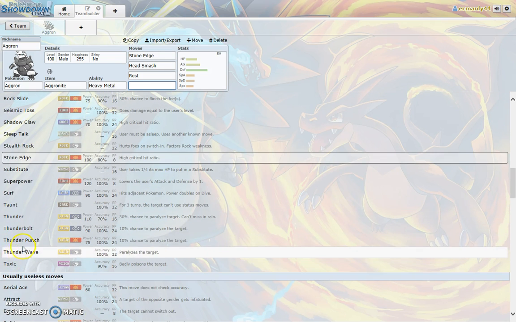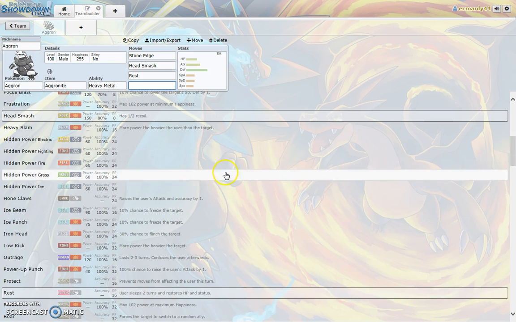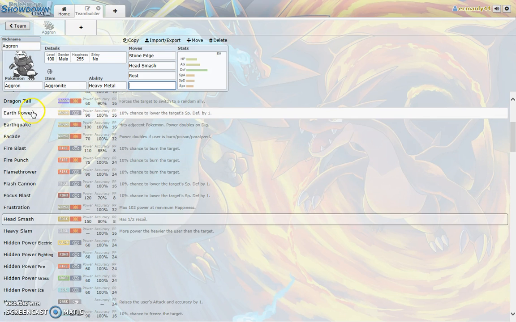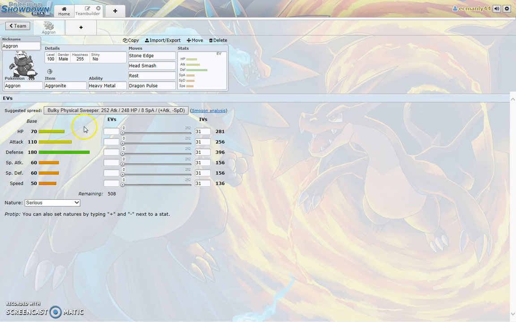No, it's supposed to hit. I'm not trying to go all physical attackers, because that could be very bad in the long run. Earth Power, Earthquake. Dragon Tail? We'll use Dragon Pulse. Boom. My speed isn't supposed to be up that much. But our special defense and special attack are pretty bad. We'll have to deal with the consequences of our actions and go with this. So this Aggron will be named Wrath, one of the seven deadly sins.